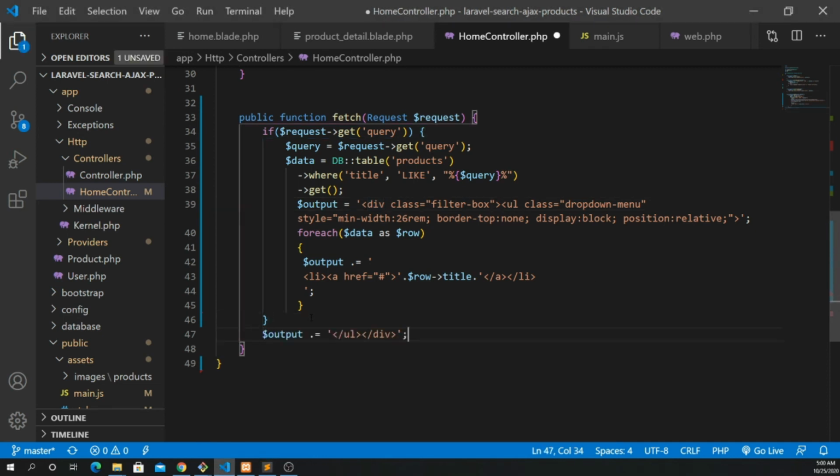So just after that I closed my UL, I closed my div. Inside the div here we have a filter dashbox. That's a class I gave. We need the UL. So we need a drop down, like the results which matched up are shown in our drop down. So what I do here, we concatenate that using the output variable and display it to the li. After the ul, we know that we have the li as a child. We give it the anchor, and as long as we click on the title, that's going to pass up to the main product detail page which matched up.